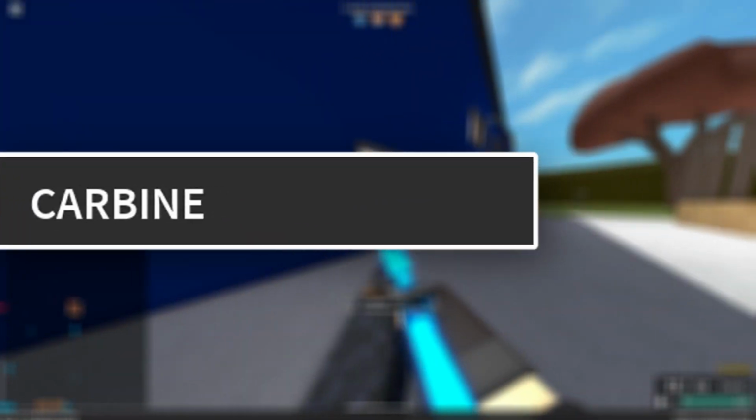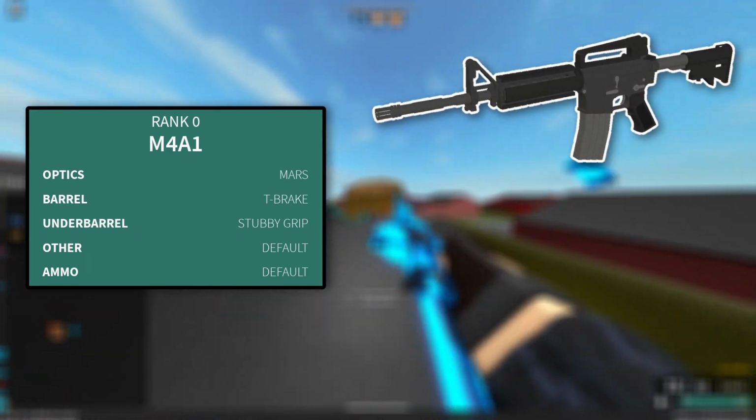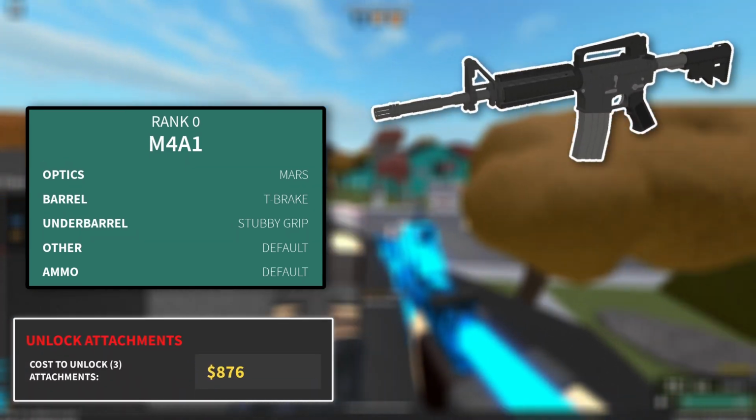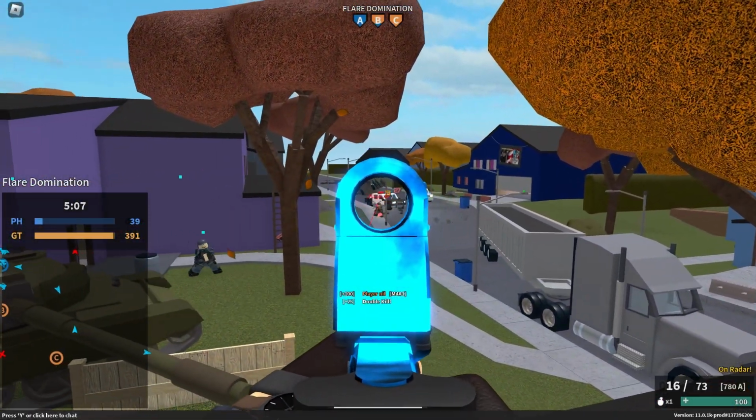Next up, we have the 3 starter carbines, the first of which being the rank 0 M4A1. This setup consists of the Mars sight, T-brake, and stubby grip. This setup will cost you about 876 credits from 0 kills, but will serve you extremely well since the M4A1 is such a good starter gun.